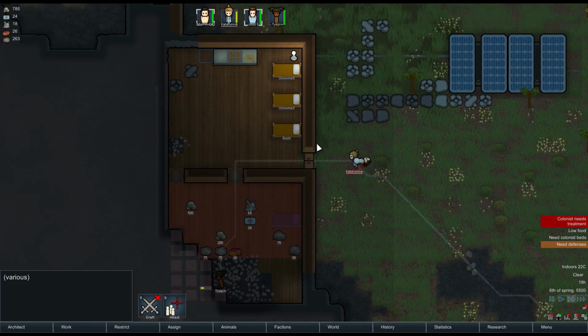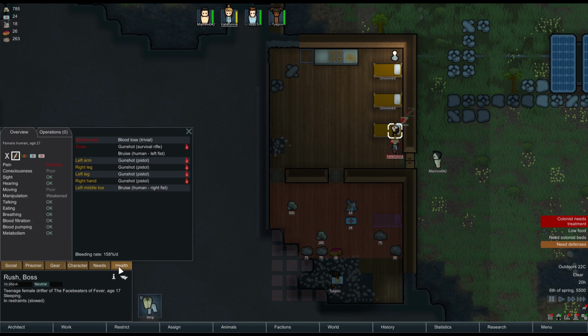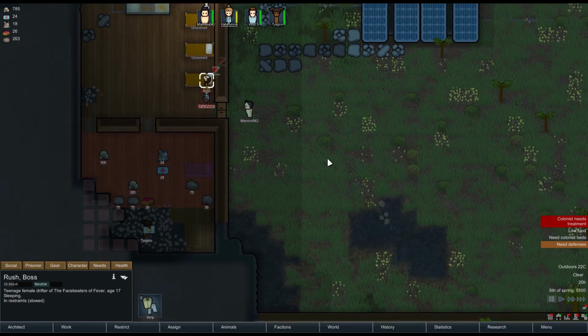Speed time up a little bit. Let's see how Rush did. Missing any bits? No bits missing. And a lot of pain and stuff. But if we patch him up, he could be alright. Now, 66 difficulty. That sounds to me like we could possibly recruit him.